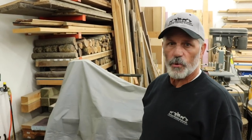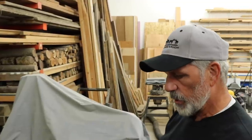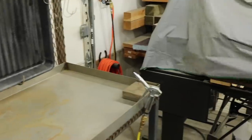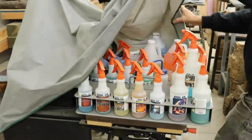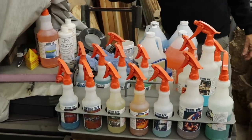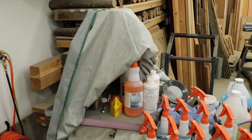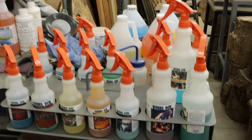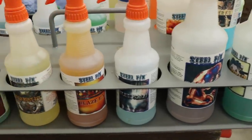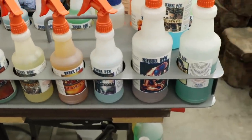I've got some stuff up on the wall. You can take a shot of that and it comes out pretty nice. You just have to kind of experiment with it, and that's what this is all about. I've got a few patinas that I've played with. This is all made by Steel FX, and Bill Warden is actually great at this. He's an excellent help. He's got great customer service, and I really like to support him.